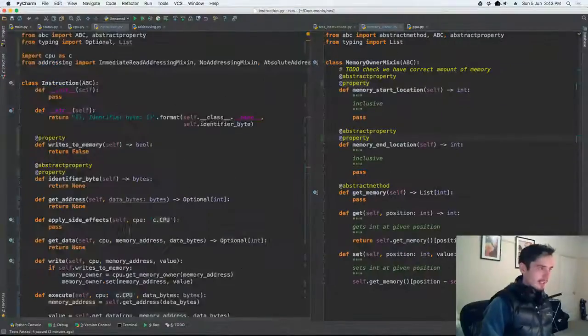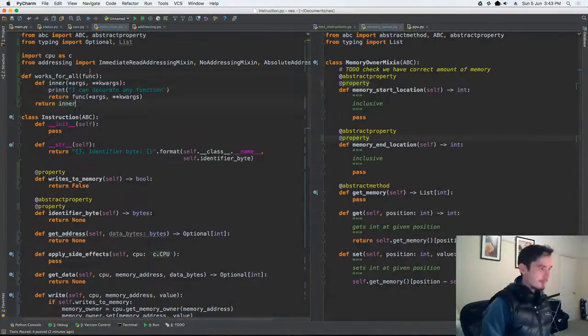So we actually want a decorator, which is a writes to memory decorator. Takes a function, returns the function. A decorator should really just be a function. Yeah, but I think you need to wrap it, right? Like this. Maybe.